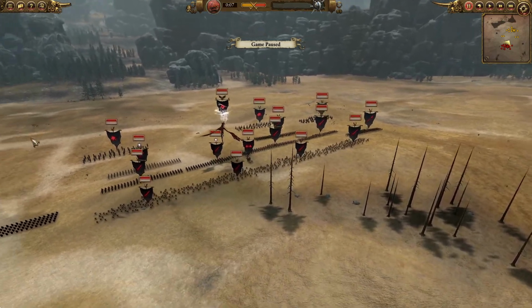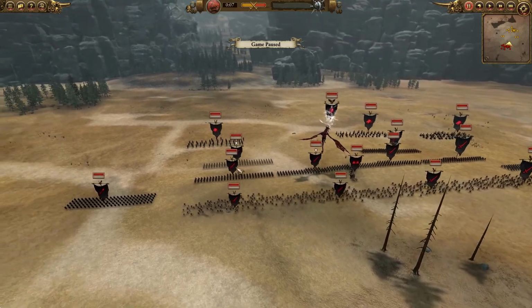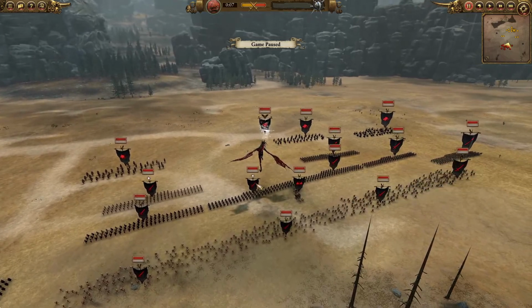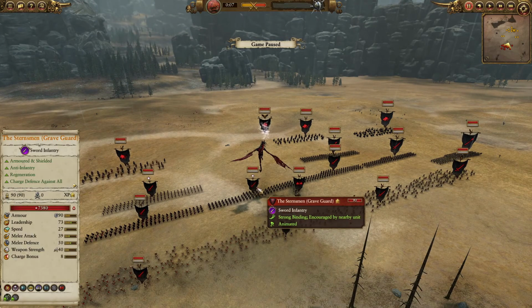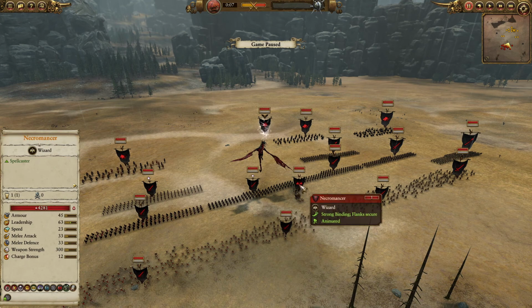We'll go through the vampire counts force first. Front line of zombies, pretty stock standard. In the next line, we have 4 units of Graveguard, one of which is the Sternsman. Obviously, just a real anti-infantry powerhouse. Regeneration, great melee defense, charge defense against all, but they're usually just in the front line, sort of balling away.